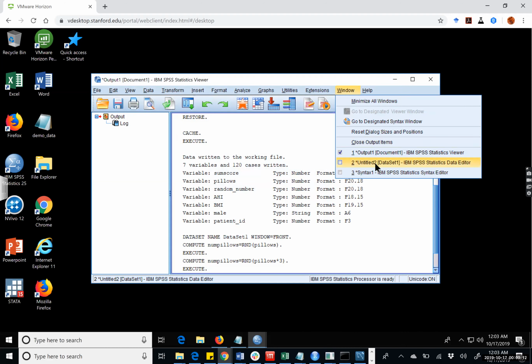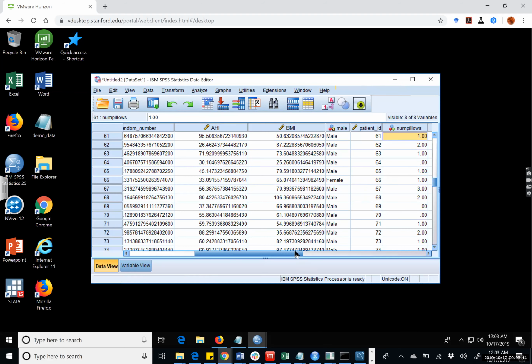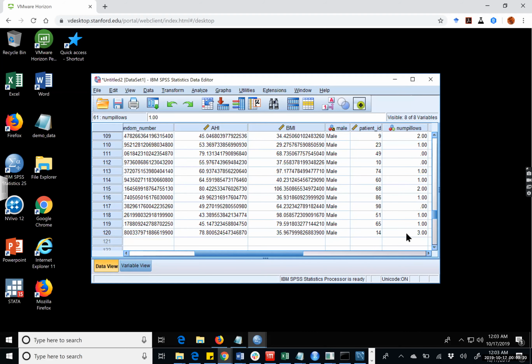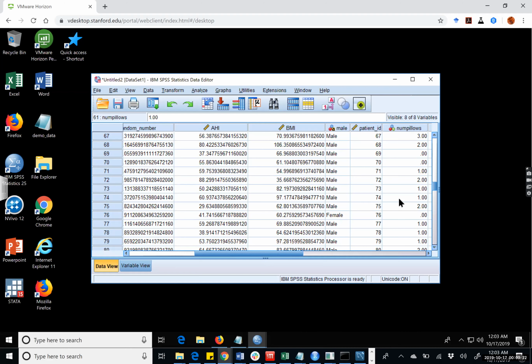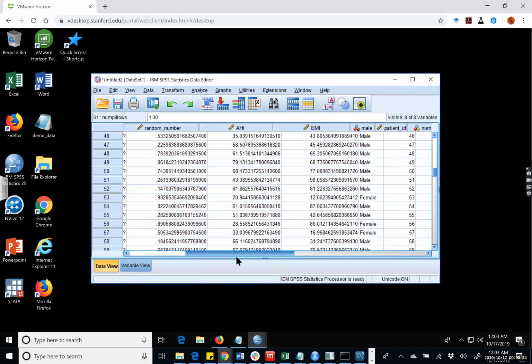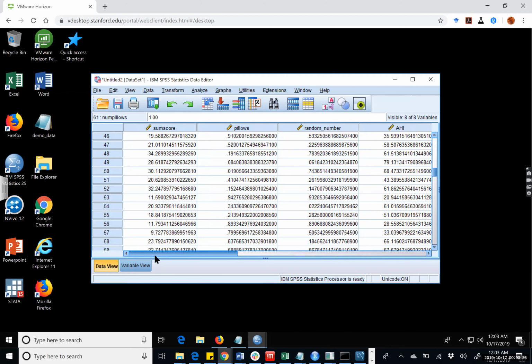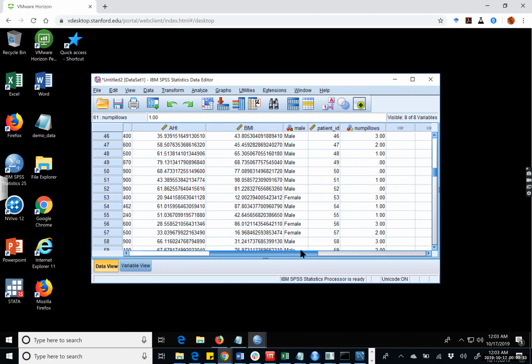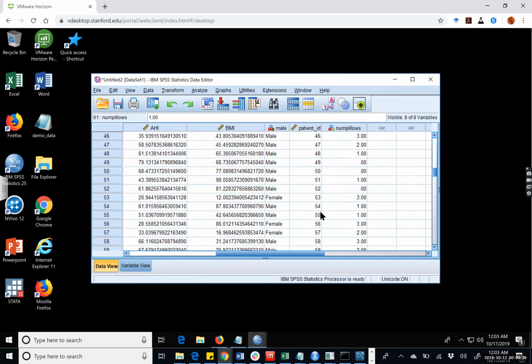Let's look at the data editor real quick and see how that translates. Okay, that seems reasonable. Our number of pillows was originally a uniform random variable, and now we have something that makes more sense: individuals seem to use 0 to 3 pillows when they sleep at night.